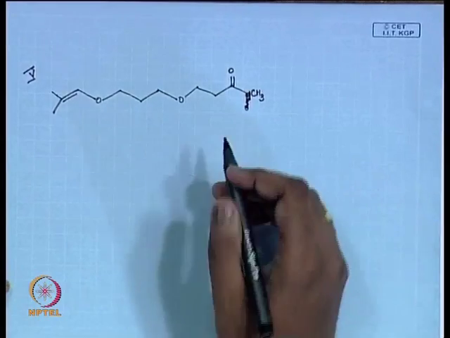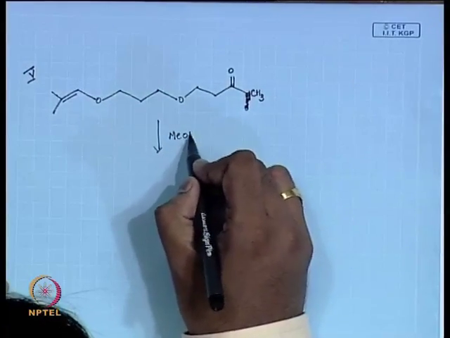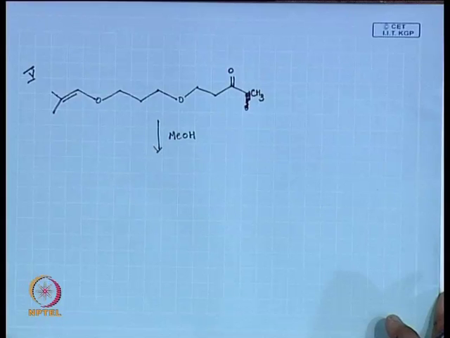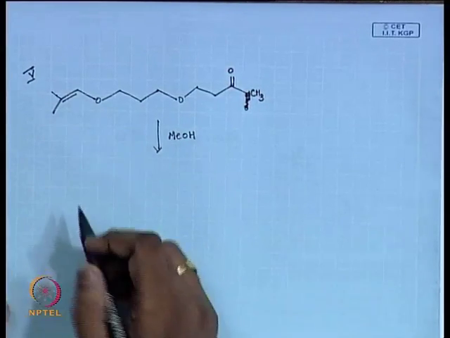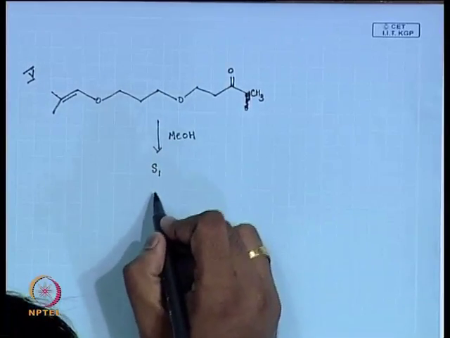I do the photolysis in the presence of methanol, in methanol solvent. I take methanol as a solvent to carry out the photolysis. You know that it goes to S1, that is fine.